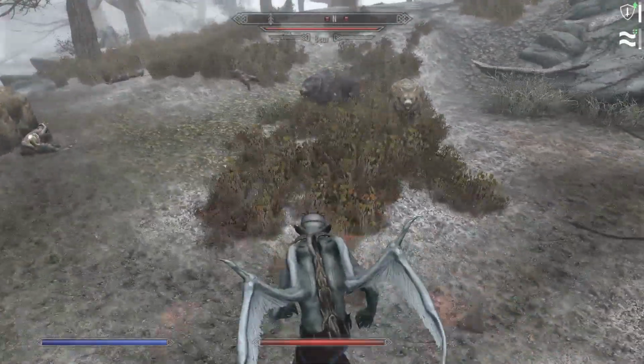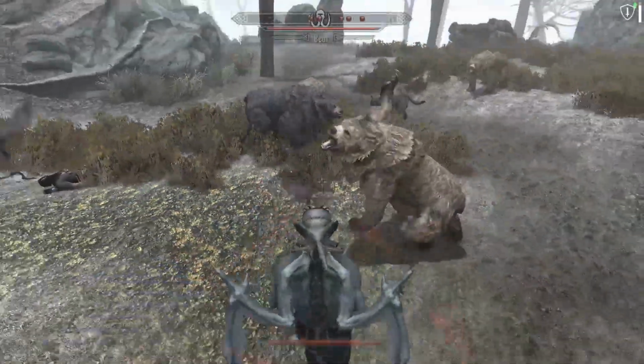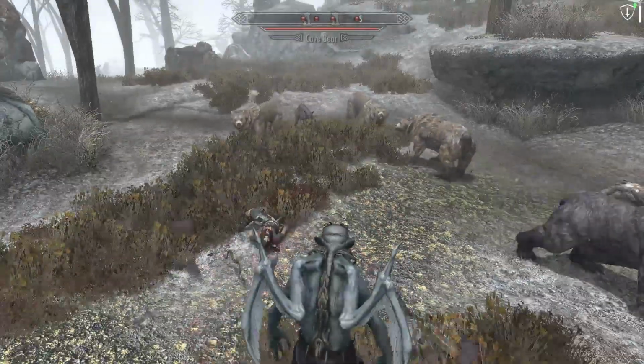Nope. Come on, I need you guys all. Okay, these two might be close enough. No, come on, guys, I need you close together. This is a power attack demonstration.